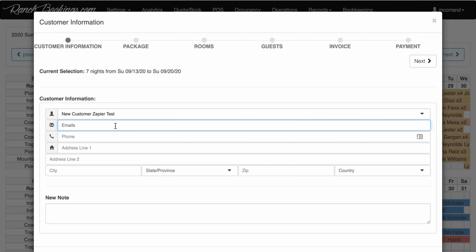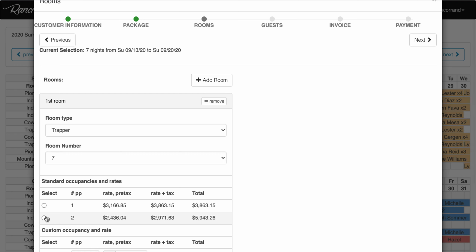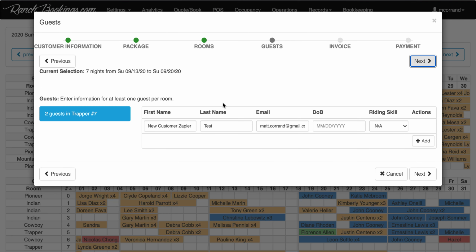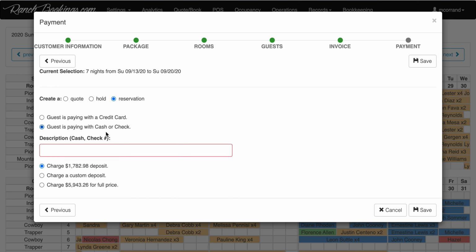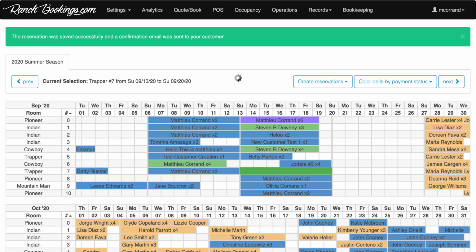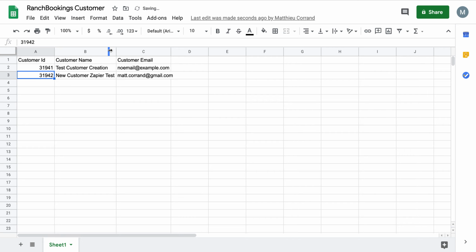We'll add it. The email will be whatever email we feel like. And we'll really speed this through. Pass, pass, pass. Reservation, just to check. Okay, so now we hit save here. And then we can go look at our spreadsheet, and there we go. Our new customer flowed right in there.